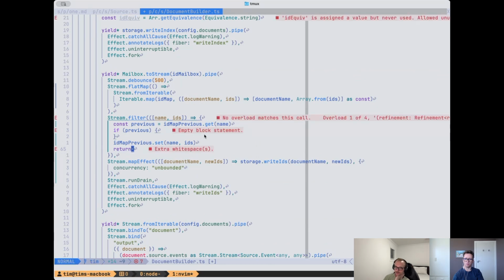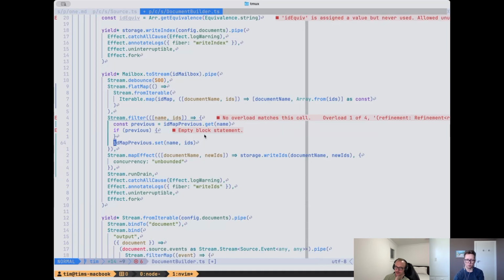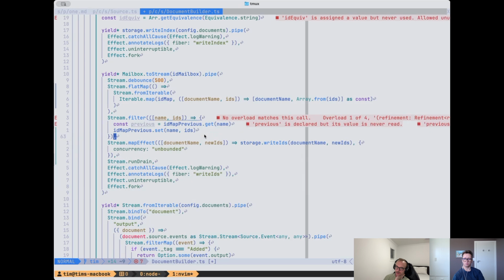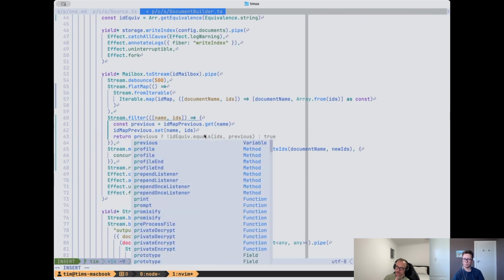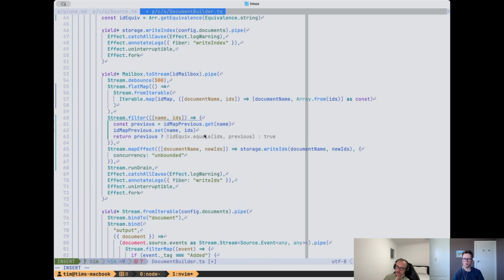I don't want to do that. So grab the previous and make sure it's populated with the current set of IDs, and then we'll do the equivalence check if it's present. And we only let it pass if they're not the same.